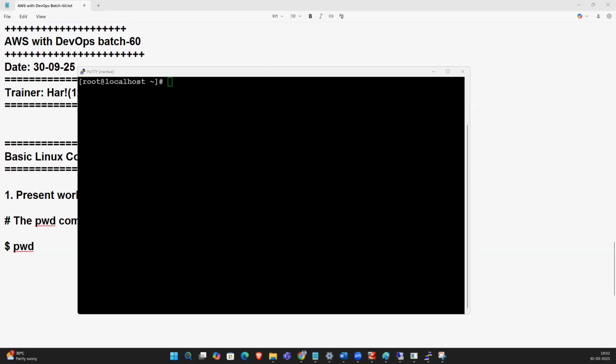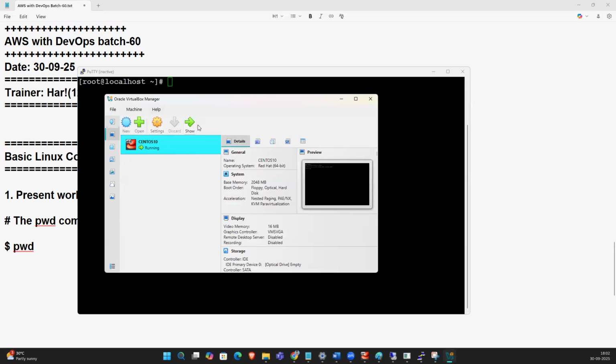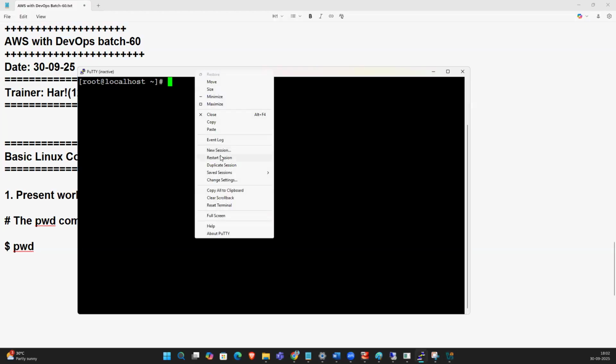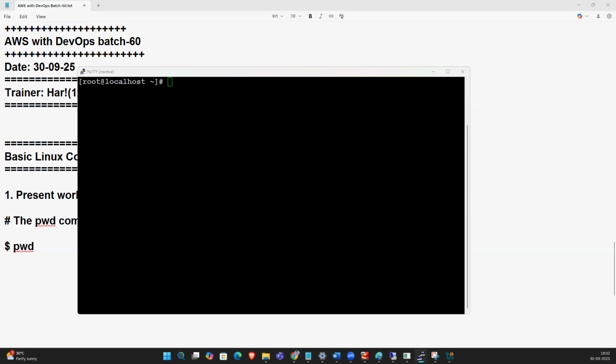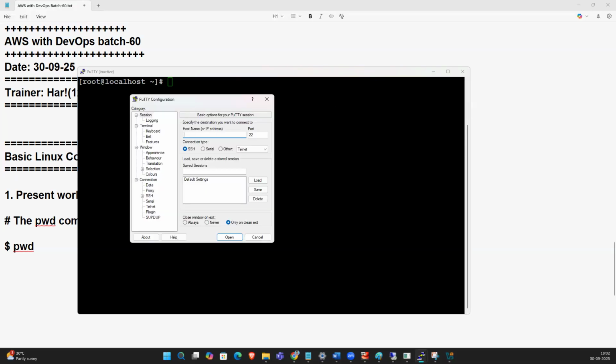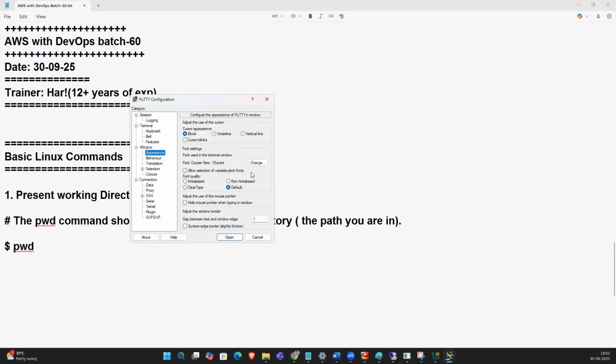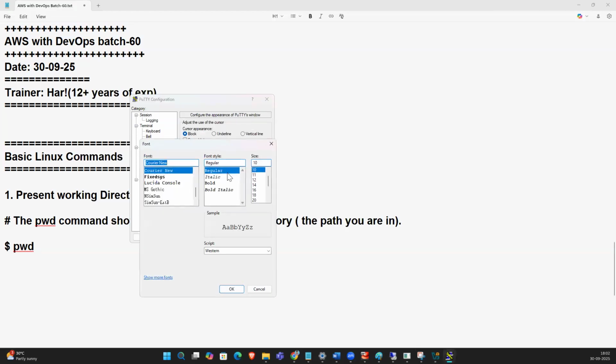How to start the server, everything you already know, right? You install the Linux machine. It's running. So how can you connect to this, guys? New session. What is the IP address of this? 192.168.56.118. So how do you know the IP address of the server? What is the command?